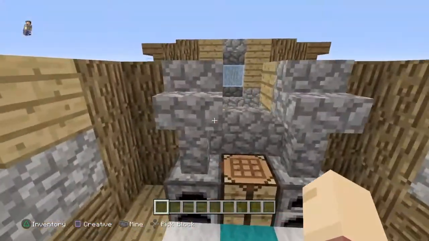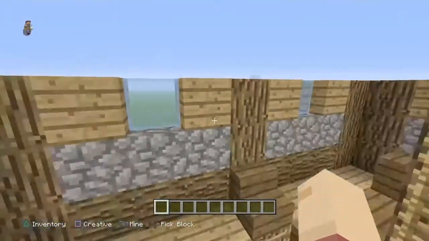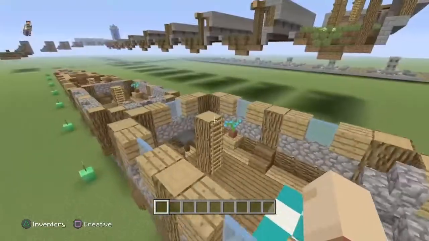You also want to add a cobblestone stair above your cobblestone walls. Again, I don't know why they do this, it's a weird little design they have. And yeah, this is how it should look on the inside.